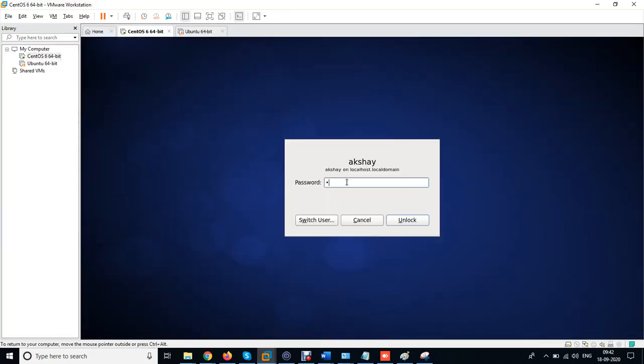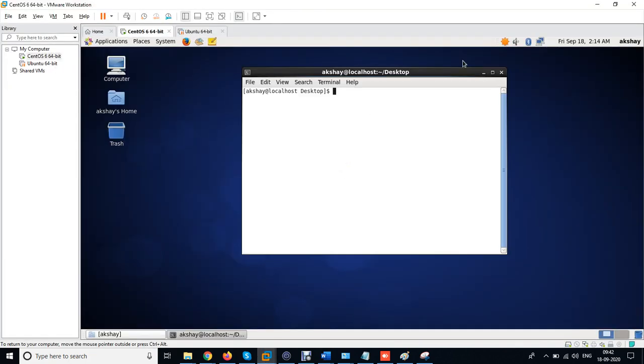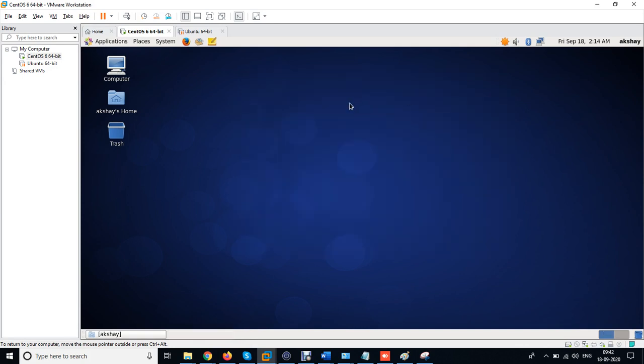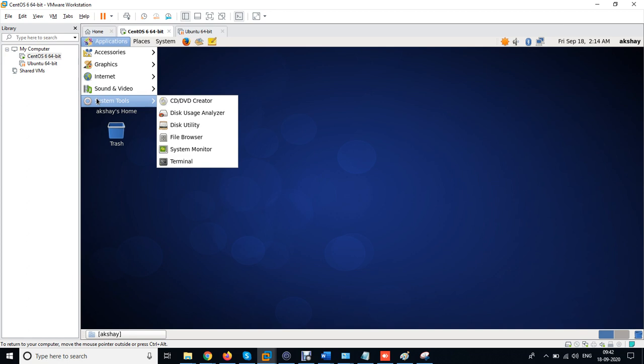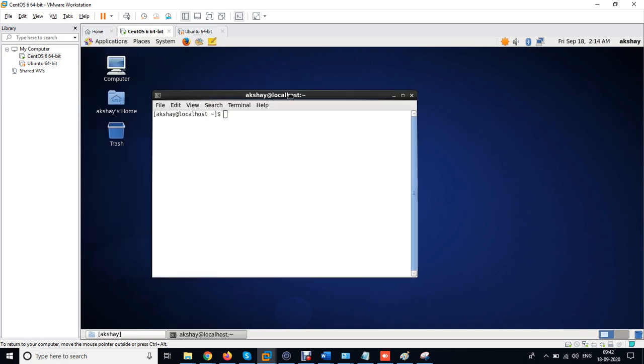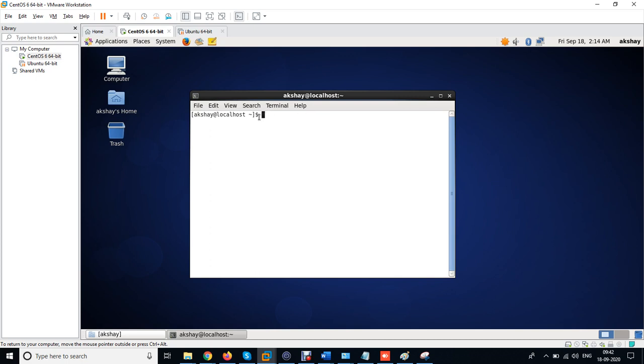Here I am in the Linux machine, logged in, and there are many ways to open the terminal. If you have a physical Linux machine on your system, the first way is to go to Applications, System Tools, and then Terminal. It shows I am a normal user, this is my username, and this is the machine name or host name.